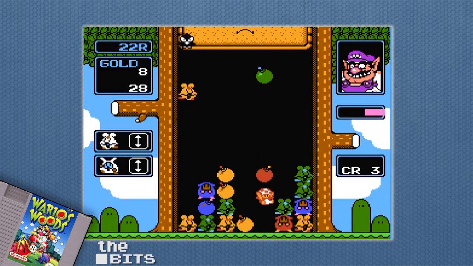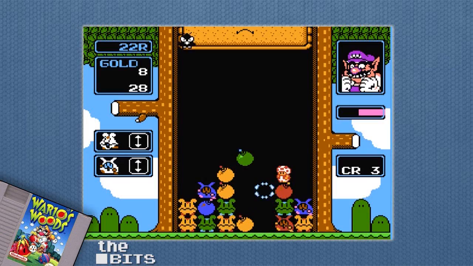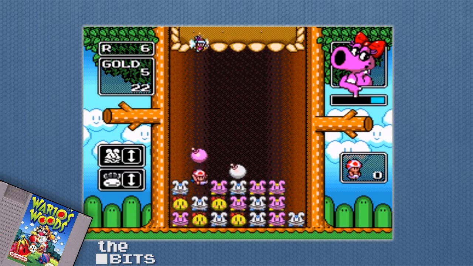Overall, Wario's Woods is a fantastic, colorful puzzler worth checking out. In my mind, it's more addicting than Dr. Mario, and a lot more frantic than a game of Tetris. I recommend you go get lost in Wario's Woods on the NES and the SNES.